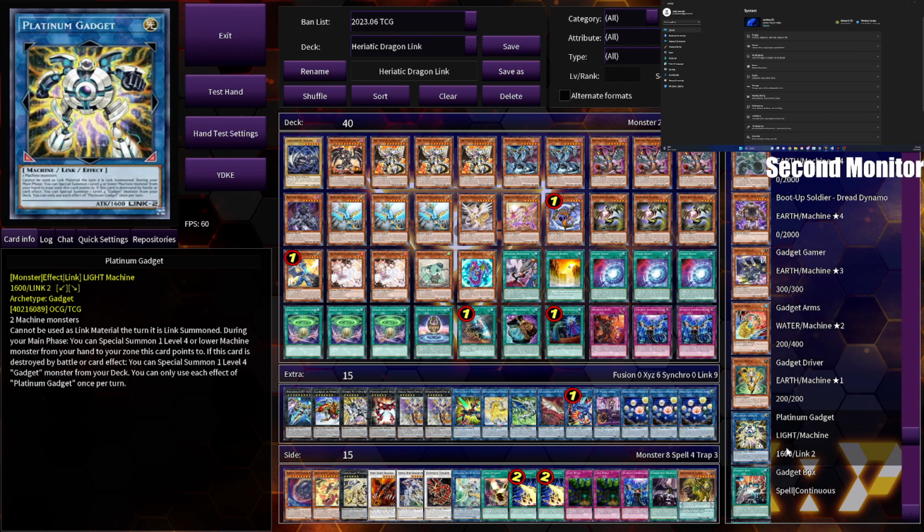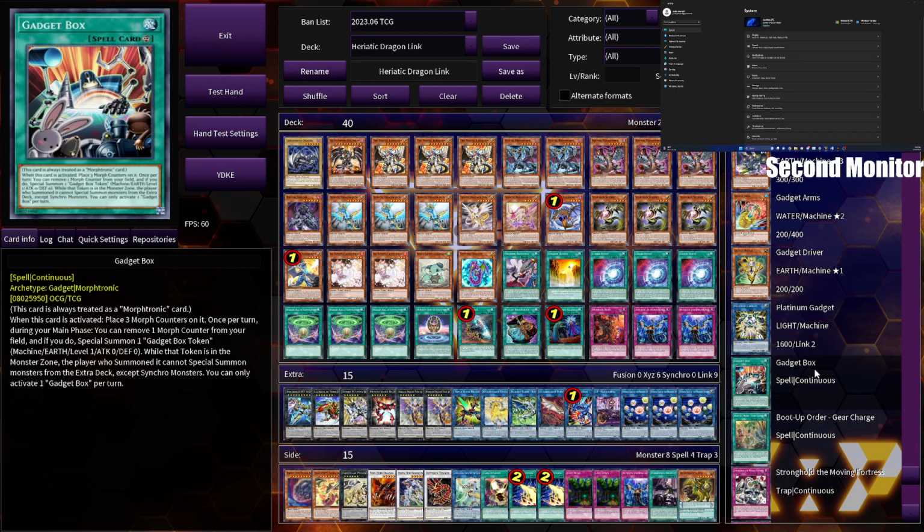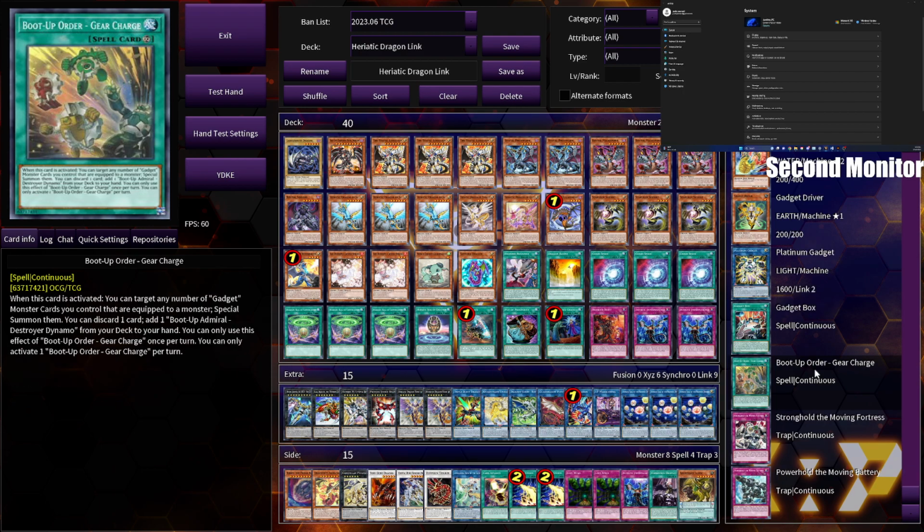Platinum Gadget was the, what does Link do again? Okay. Yeah, if it's Link summoned, you can... Yeah. And then when it's destroyed, you get a gadget. Okay, it's just a really basic extender. This card is activating, target any of our gadget monster cards that are equipped to a monster. My god, that is niche.